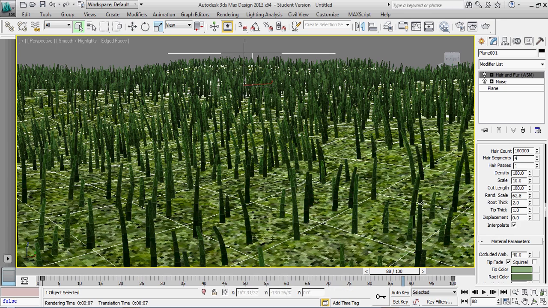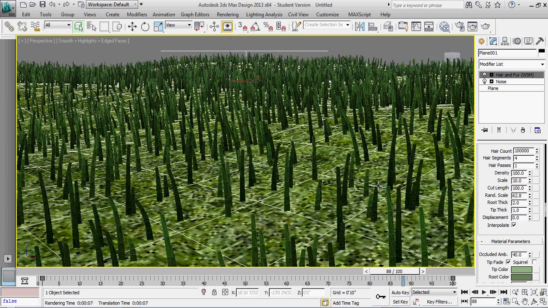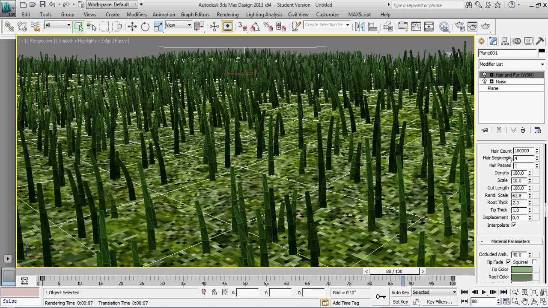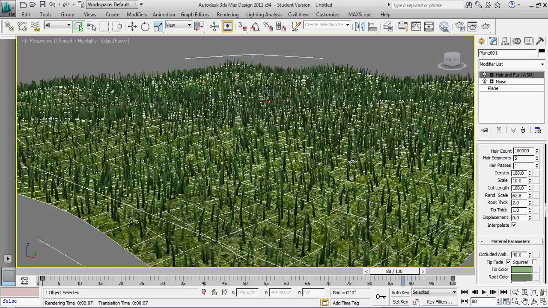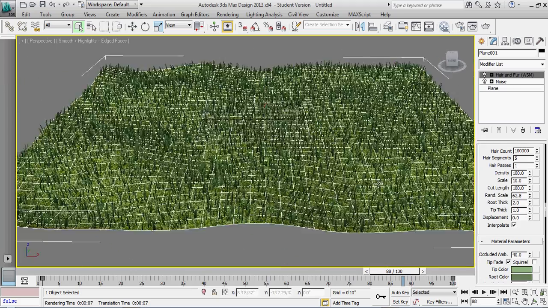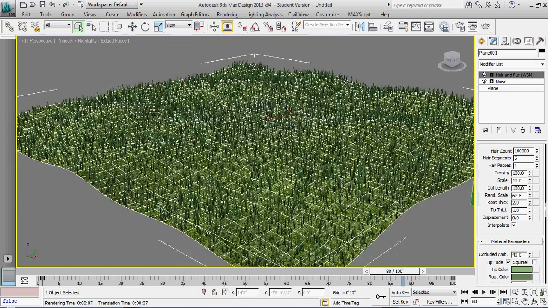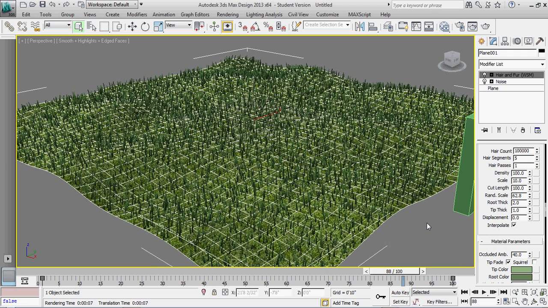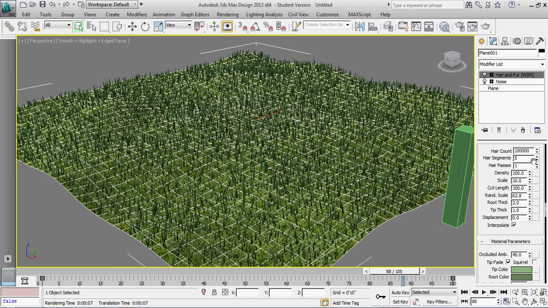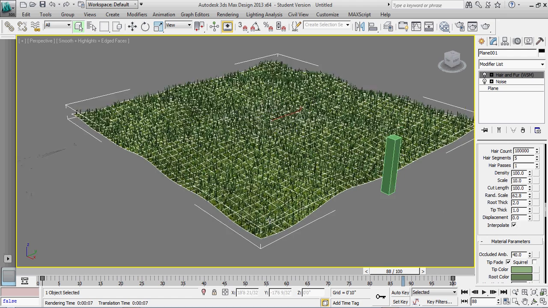Oh, and let's talk about the segments really quick before I go too far along. So the segments, you can see 1, 2, 3, 4 segments right now in that individual blade of grass. If I go to 5, you'll see now 1, 2, 3, 4, and 5 segments on each blade of grass. What we're getting ready to do next is add a force modifier or a wind modifier to the surface so that we actually get a little bit of natural motion on the grass as well. The more segments that I have, the more natural that motion is going to look. However, the more segments I have, the more polygons I have in my scene as well. So somewhere between 4 and 5 is probably going to work well. I'm just going to go ahead and leave this at 4 and hope we don't run into a crash during the middle of the video or something like that.